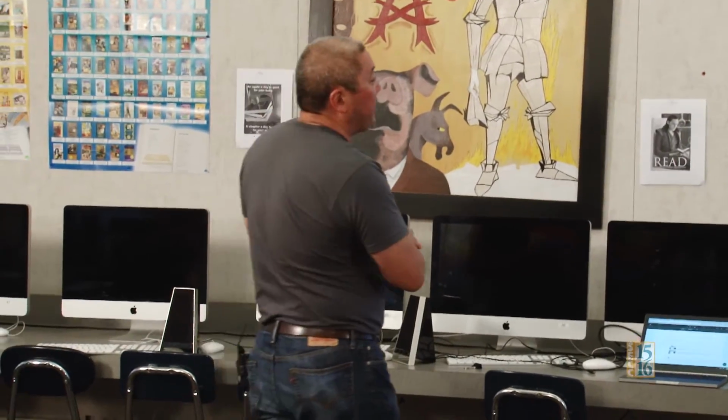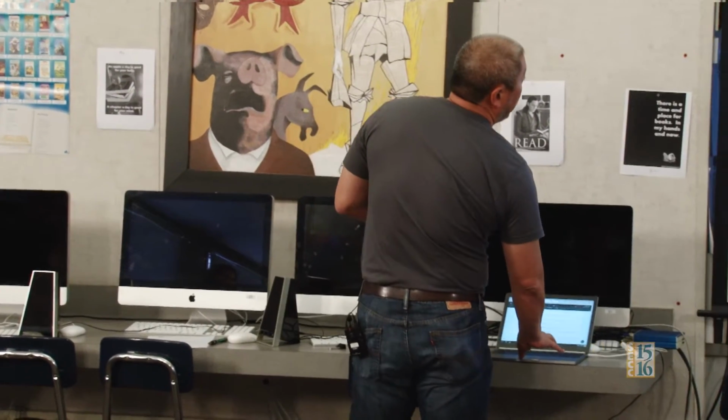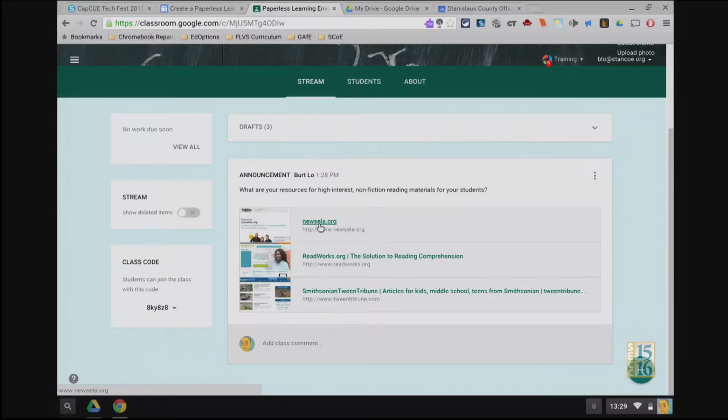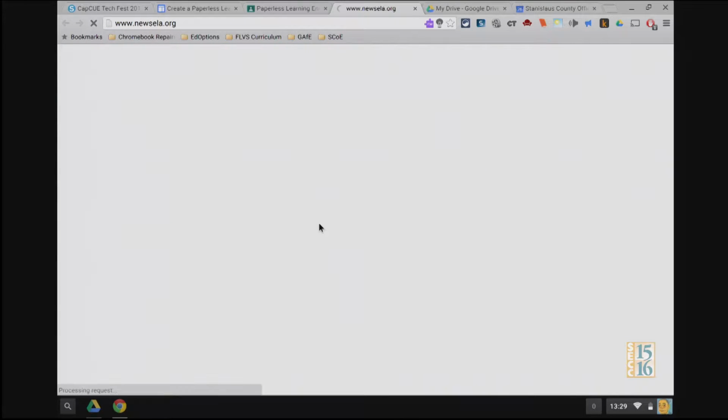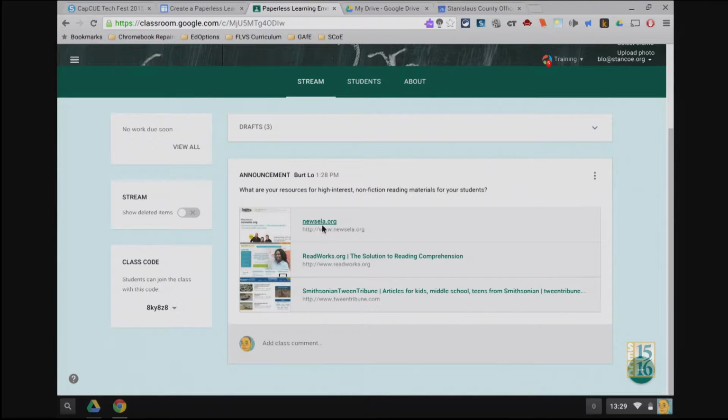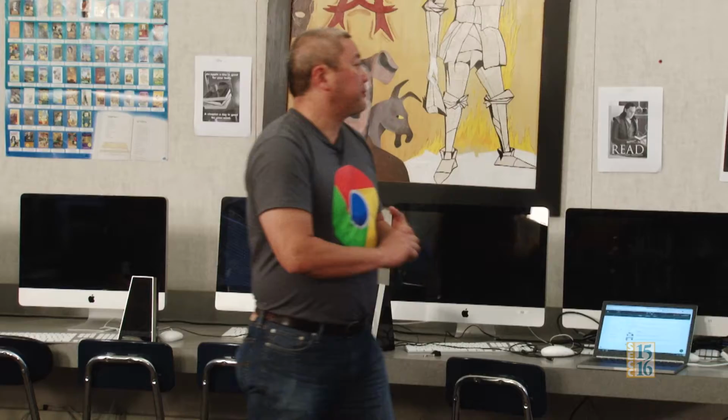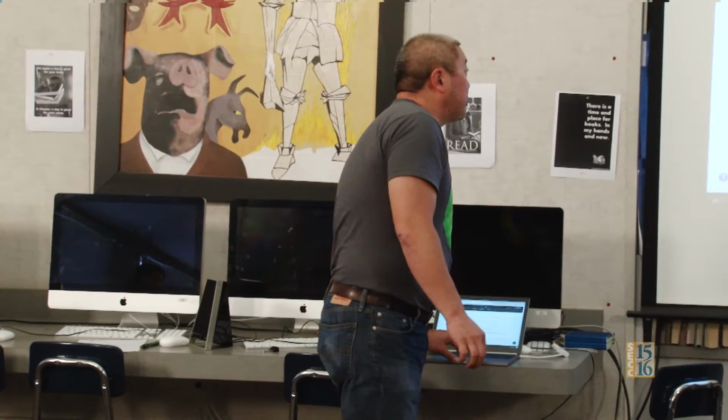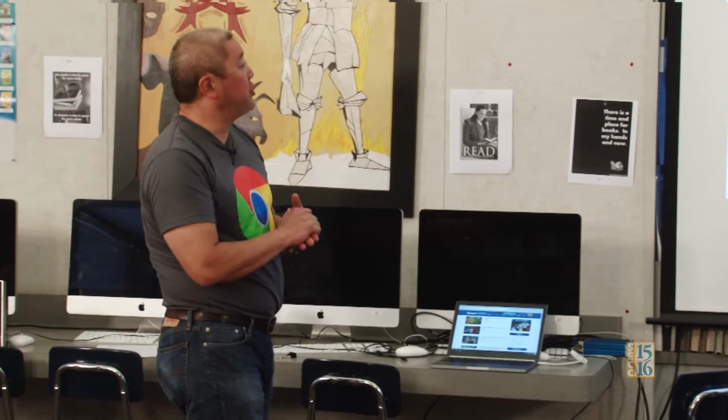But once you get it, if you've never heard of Newsla, you can click on it, and that will open in its own window, and you can explore that feature. Okay? And the page is loading. Oops. Did I provide the wrong link? Should that be newsla.com? I may have to edit that. Okay. I'll go ahead and click on Tween Tribune.